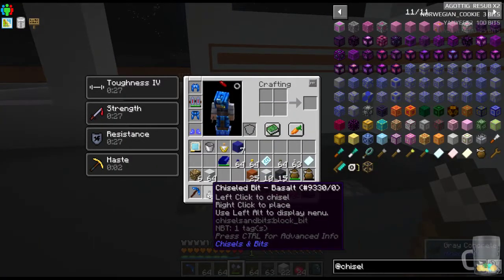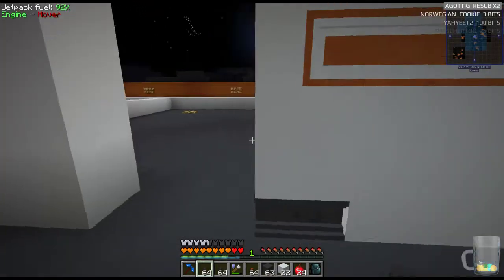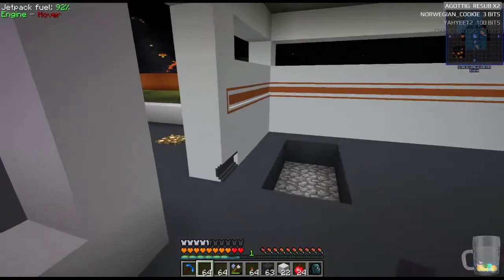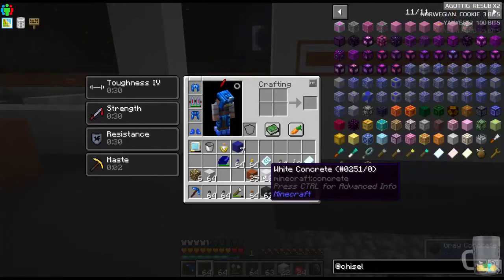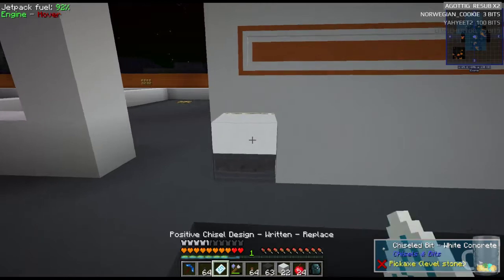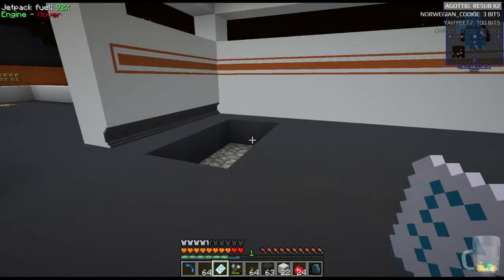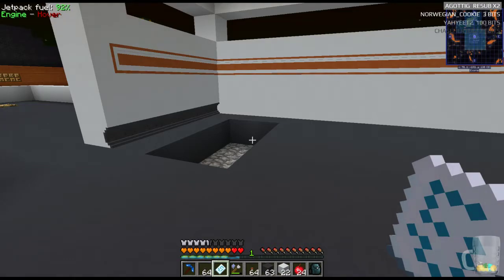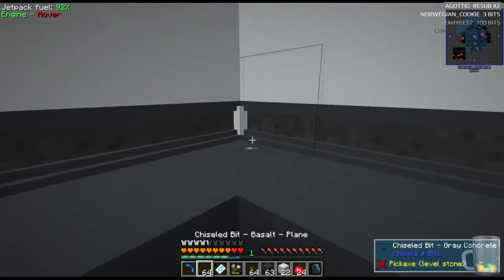So which one is basalt? Right there. Kinda wanted to have something darker. Yeah, this does not work. It doesn't look bad. Let's see it in the grander scheme. Actually, how do you guys like that? Tell me now. Let's put it further. And let me chisel this out.